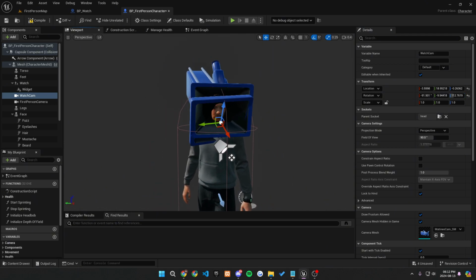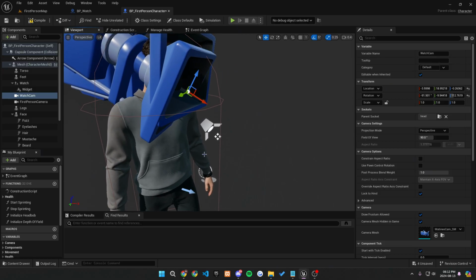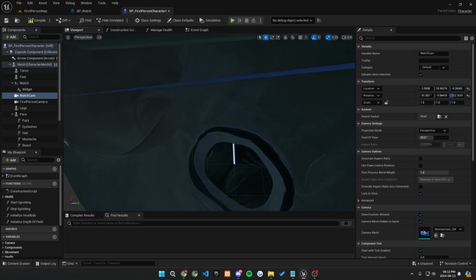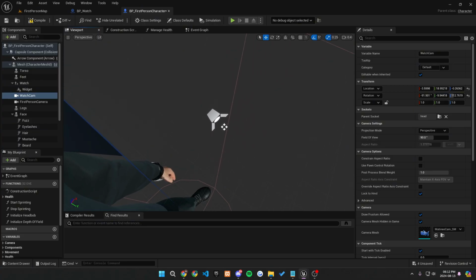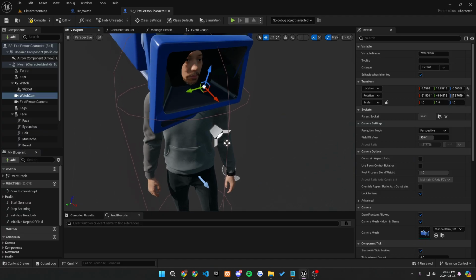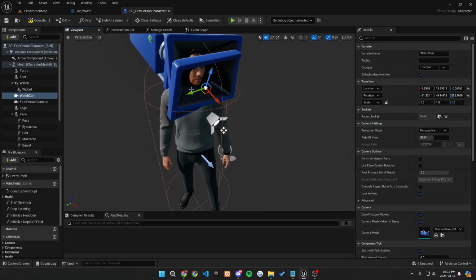So you can see as it is right now, it's kind of pointed towards the left. That's because our animation will basically make its arm go around and to the right, because it's in the left position. So it's going to go around and to the right, and we're going to be able to see it just like so. So this is the right position for us, but if you have a different item that you're using that's not a wristwatch or something like that, you'll want to adjust it accordingly. So we can compile and save just like so.